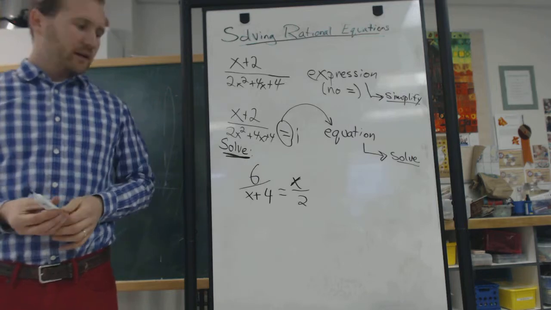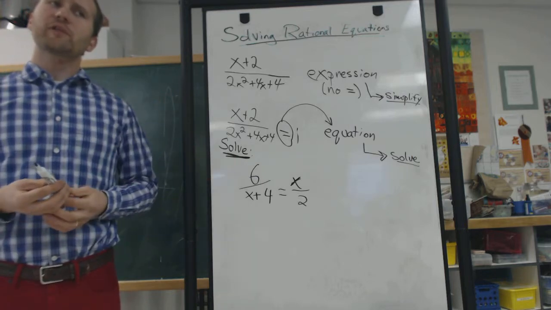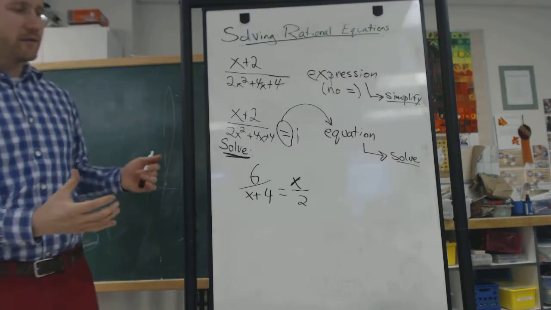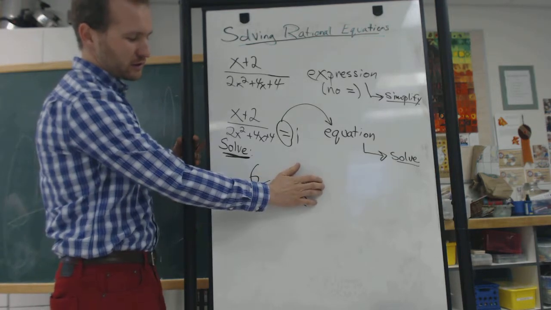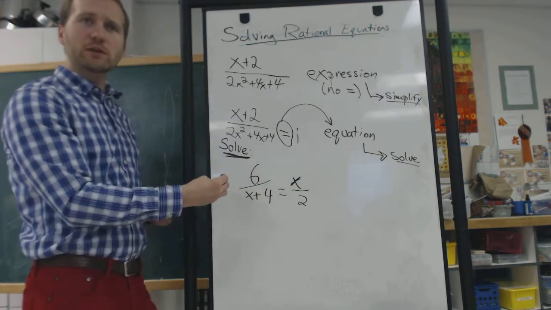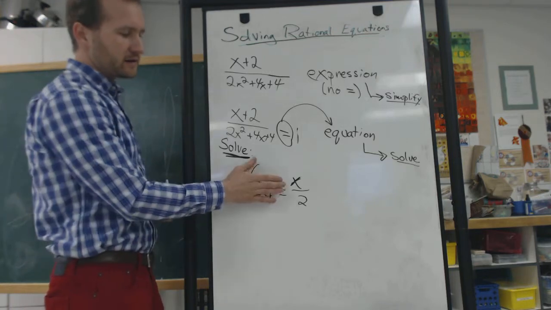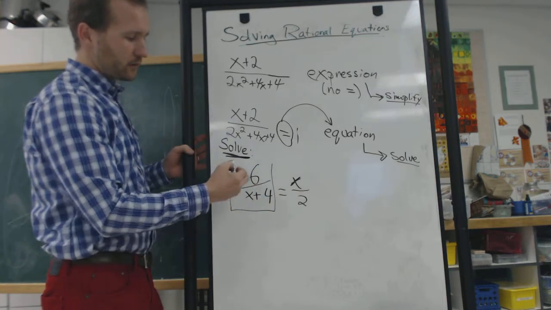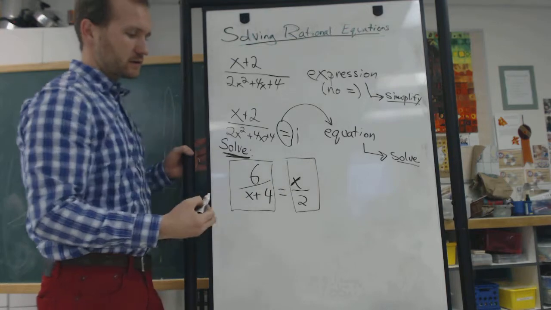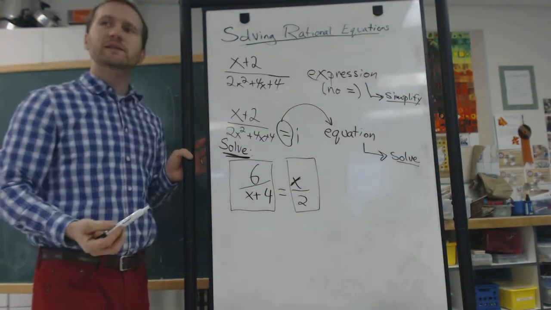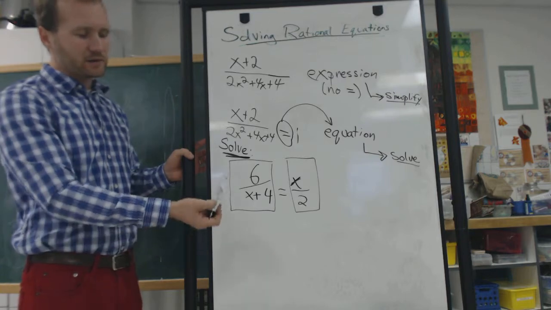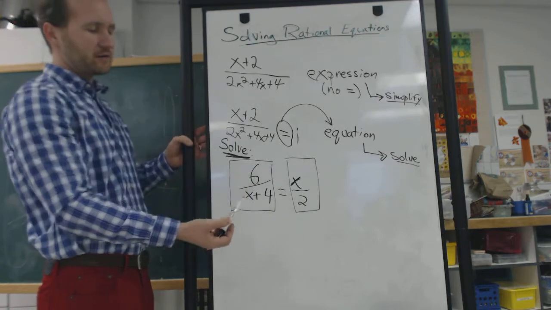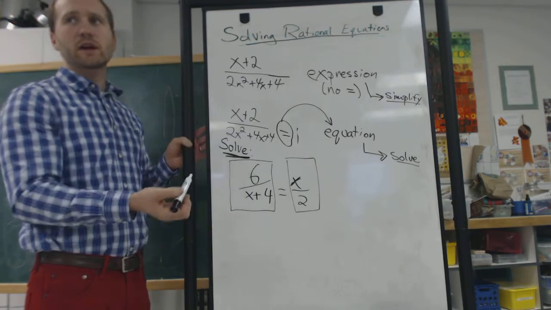Now, often, and it's not the case here necessarily, you might want to think about simplifying first. You can think of this equation as two expressions. If I could simplify this expression, I would. If I could simplify this expression over here, I would. So this equation is made up of two expressions. In this case, I'm not going to bother with any sort of simplification. I don't see any greatest common factors. The numerator here is very simple already. The denominator here is very simple already. So instead, I'm just going to try to solve for x.